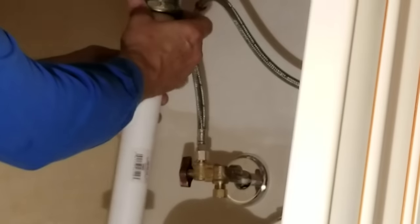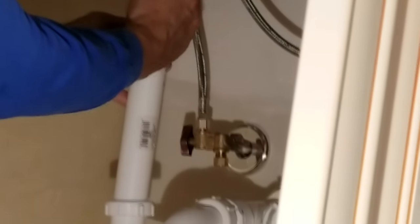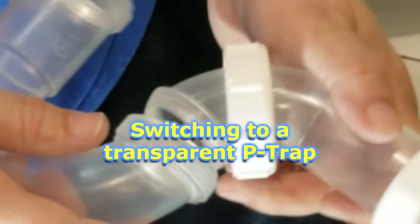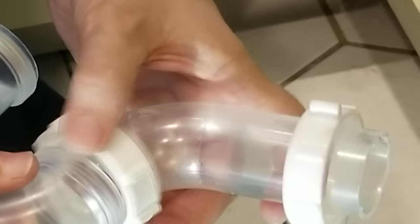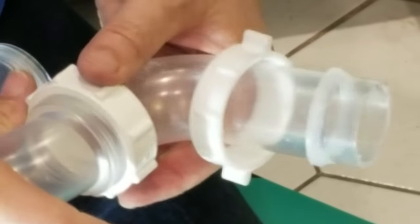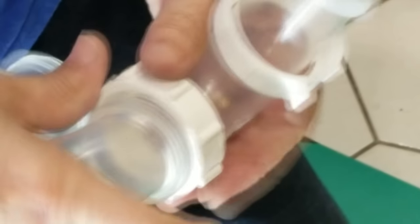All right, so now we're going to join these two together. Now you can see how it's important to have this thing perfect — absolutely perfect. Because if the alignment's off, the water can slip out right there. This joint is going to be under water, as I mentioned, so we have to make sure that it's really perfect. We're going to just loosely tighten them together for now, and once we get the whole thing together, we'll do a final tighten on it.